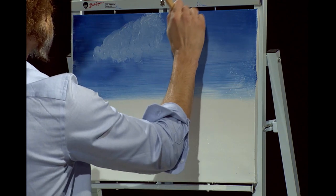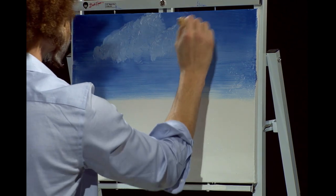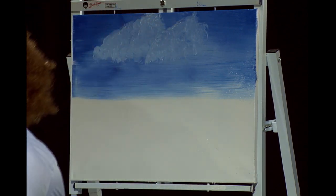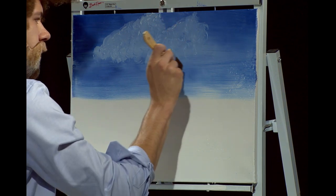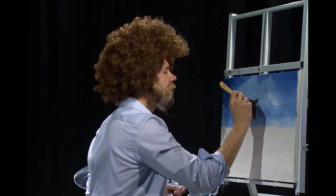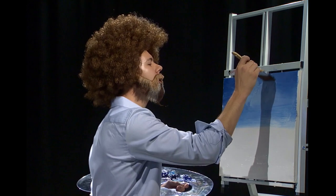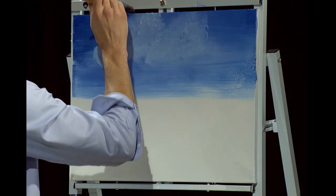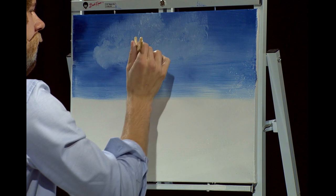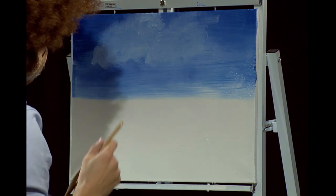Let's give them a little friend. So we'll go back up here and do those little tiny circles. This is your world, you can put them wherever you want. After this, we're going to grab ourselves a dry two-inch brush and come up to the bottoms, and with just the tip, very gently blend in that bottom — both bottoms. Then real quickly just beat off, come back up, and fluff the tops. Just fluff up those floaters. Very gently, just whisper-like, go right across and blend it all out. And just like that, you have two happy little clouds.